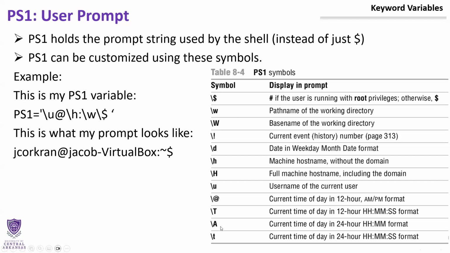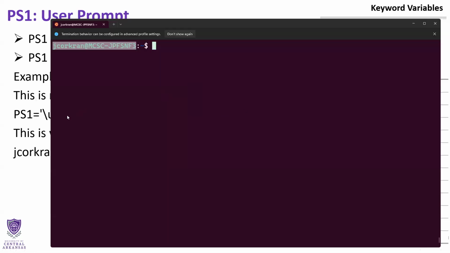And then of course, we won't go through all of these right here. But you can see the small \w is the path of the working directory. We definitely have that. The small \h is the host name. And then we have the \@, so that actually is a time. While this right here is just a literal @ because it doesn't have a slash. So let's show you how that would work.